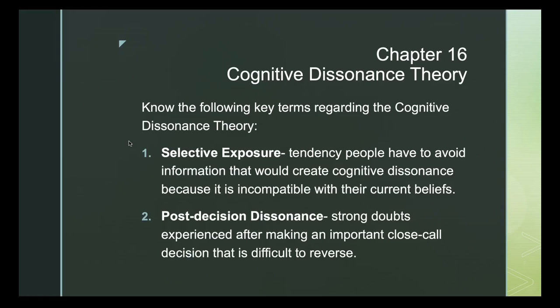Maybe it's where you're going to go to college. You decide to go to one school, and then after you make that decision, you're like, oh, maybe I shouldn't have chosen that school. Maybe I should have picked this school instead. So we all have these doubts with the decisions that we make. But because we have this post-decision dissonance, we try to justify it in any way that we can. If you buy a car and you have doubts about maybe I shouldn't have spent that much money, you might say something like, well, we need a good, reliable vehicle. It's safer for our family. You're going to make these justifications for why you made that decision, and that helps reduce the dissonance associated with it.